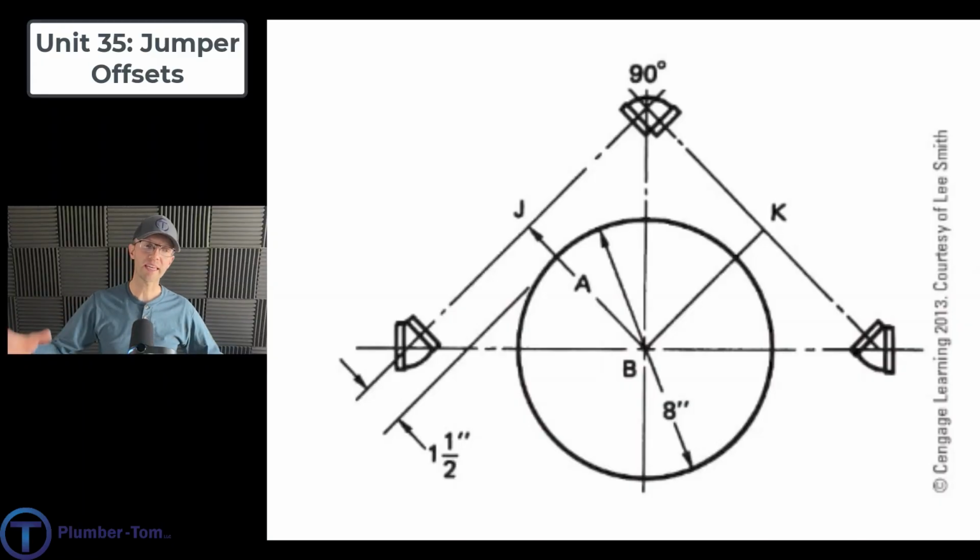I'm pulling straight into our sample problems here to show you what a jumper offset is all about. There are two ways that you can accomplish jumper offsets. One is with 90s and 45s. You see we have two 45s. They send that pipe out around this round tank object column, whatever it is, and it's connected by a 90. You can see the triangles that this creates, and there's enough geometry in here for us to be able to make our calculations and get around. So this is the first version of a jumper offset.